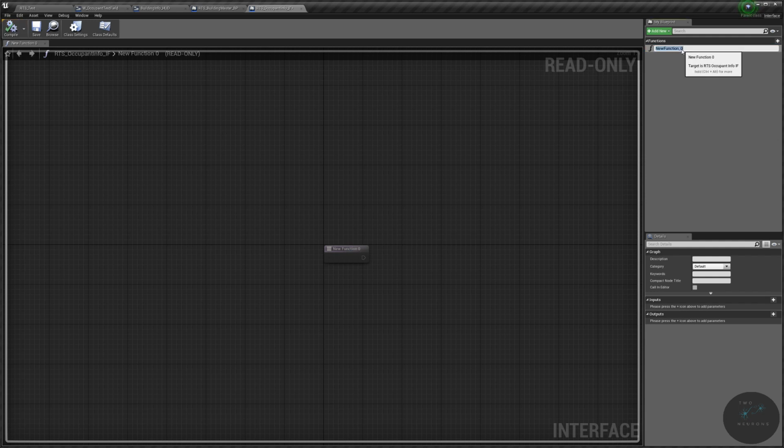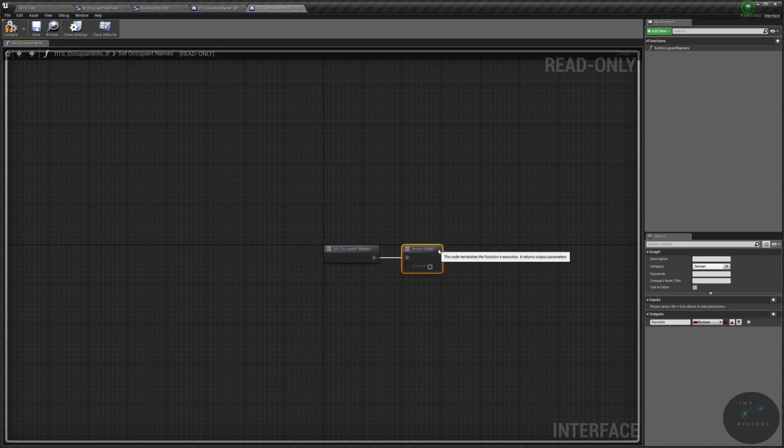So this first function, we're going to rename as set occupant names. There we go. And it's going to have one return node, and this will be success. So if this works, then we'll, oh yeah, I can't move that here. We'll move that in the actual blueprints we use this interface in.